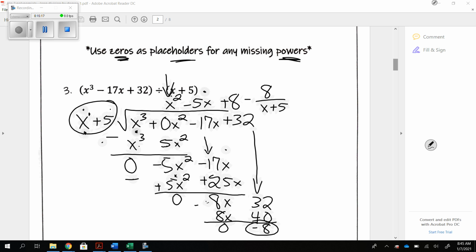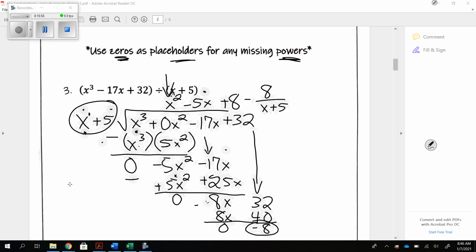Then we multiply x squared again times the next number to get our 5x squared. Then we subtract both. Don't forget to write the big subtraction so you know to subtract both. If you need to help yourself, write them in parentheses. Because remember, if there's a negative here, then you're really going to add it. But there's not a negative here for that one, so we're going to take that away. So x cubed minus x cubed is 0. That's what we want. It has to cancel out because we cannot move on if it doesn't. Then 0x squared, remember we had to use a placeholder, minus 5x squared is negative 5x squared.